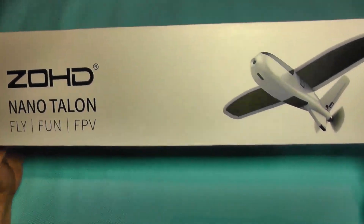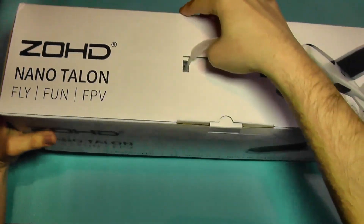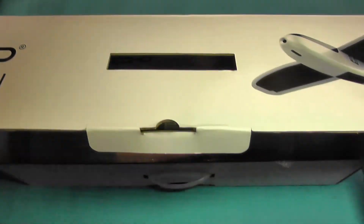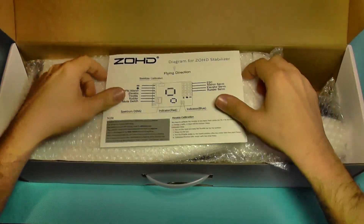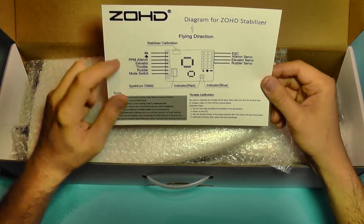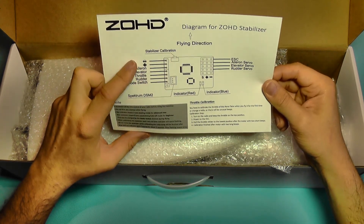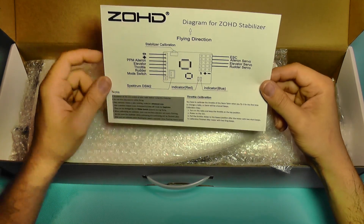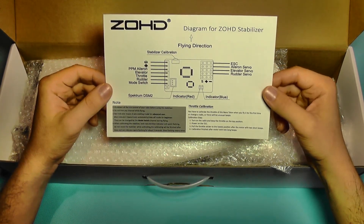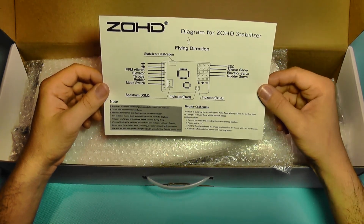This will make it very easy to be piloted at the beginning. So without talking too much about the box, I'm just going to take it out and we are going to take a look at the contents. You are greeted with a manual and this is a diagram for the stabilizer. It says here PPM but actually it's PWM connectivity, and it also supports Spectrum DSM2, but there's no SBUS connectivity, so in case you want to use a small receiver you will not be able to do that.